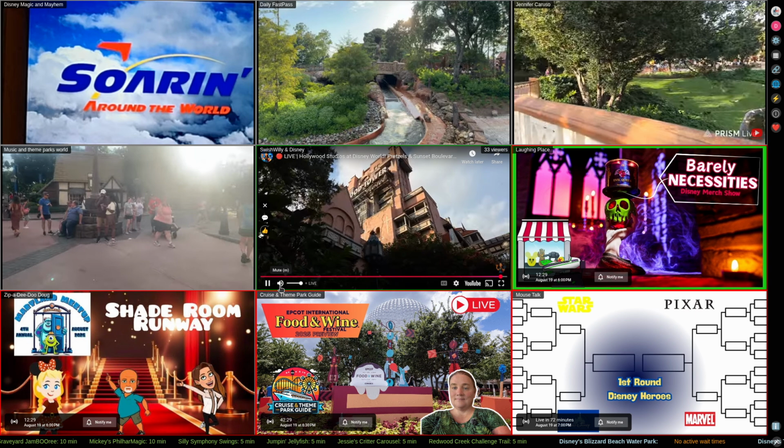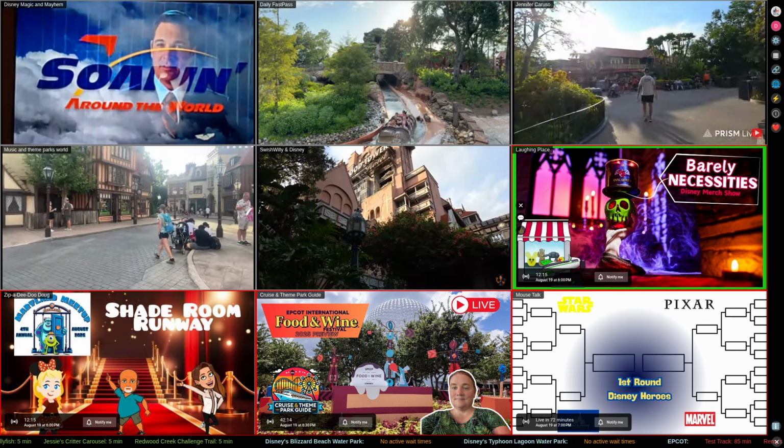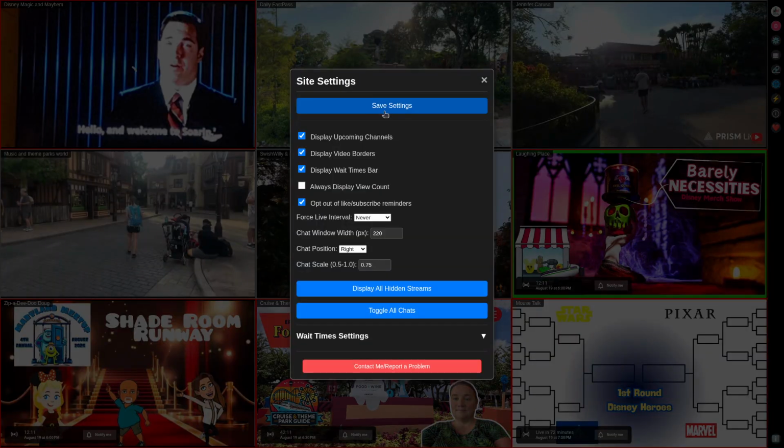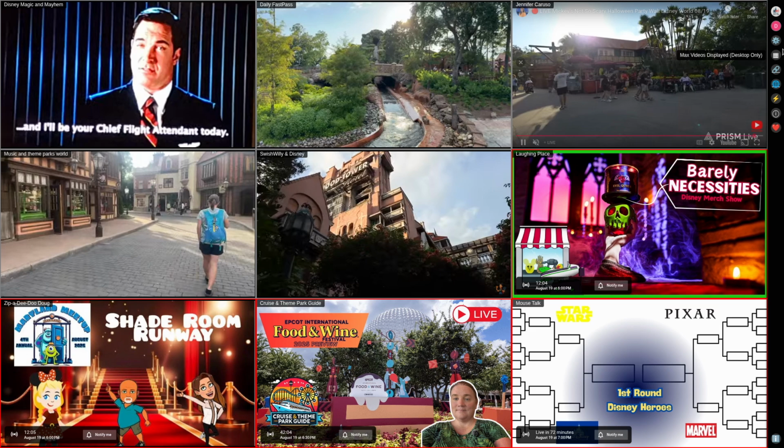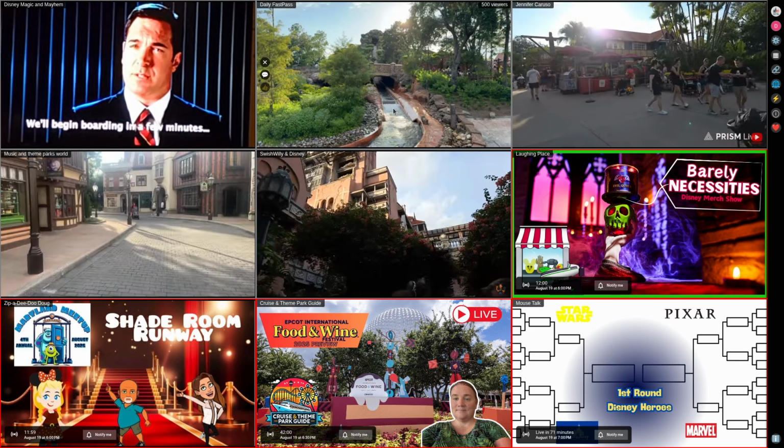I like the borders. We can display wait times or hide wait times. I know that shows down at the bottom of the screen. And it looks like I may have another bug there. No, there it went away. I'm just a little bit too fast off the draw for it. So it did hide the wait times. So if you want to maximize screen real estate, you're not interested in the wait times, you can hide the wait times. You can bring the wait times back.